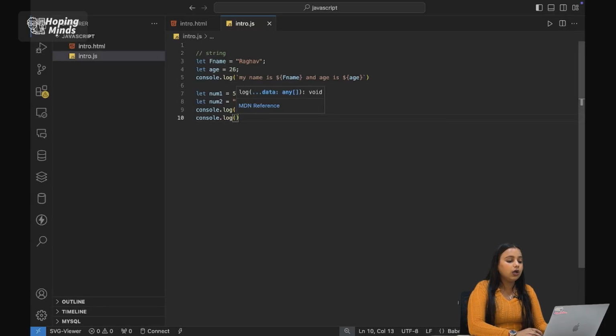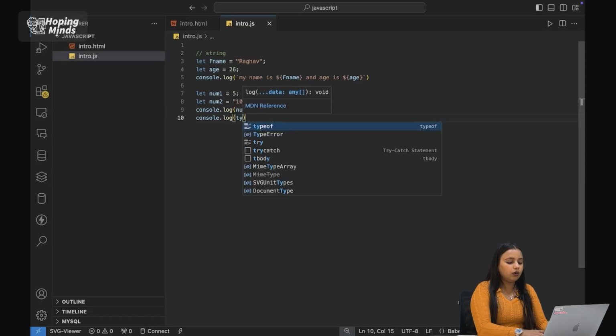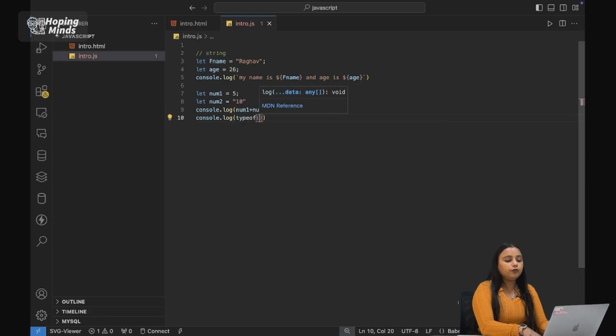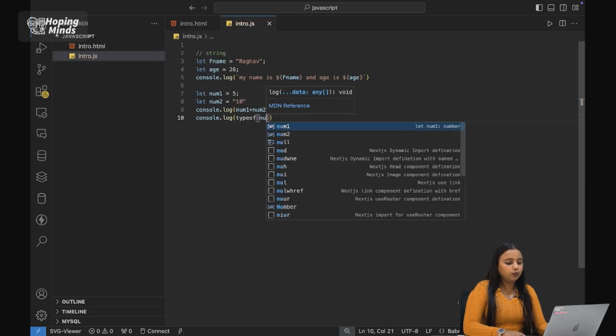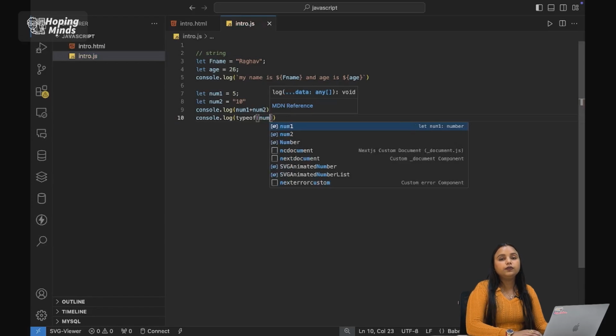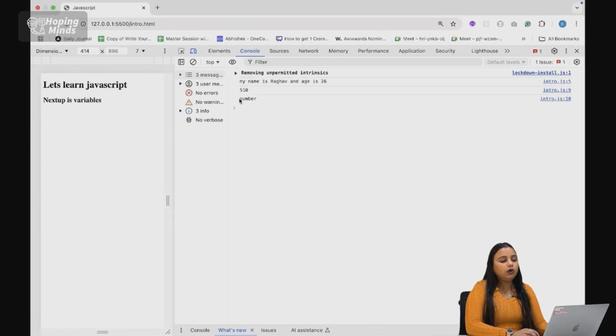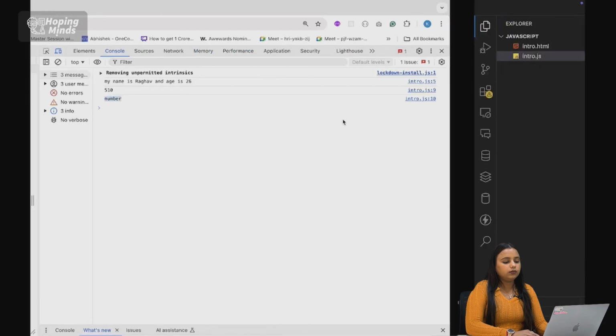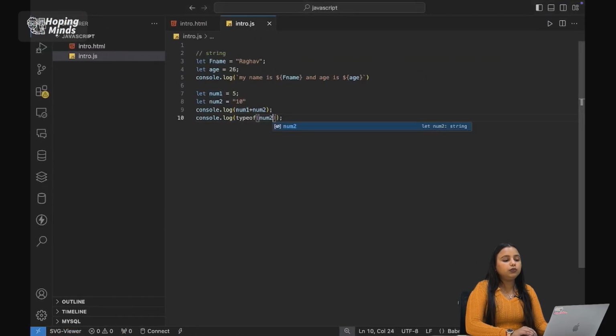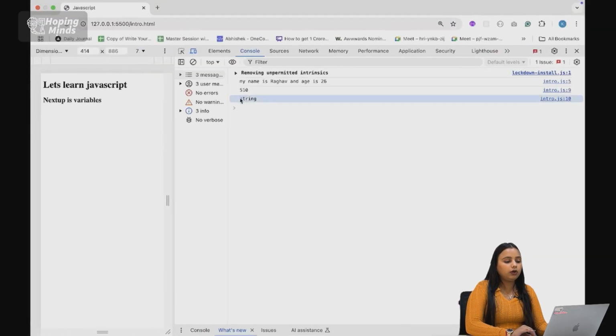So you will use an operator called typeof. typeof basically tells you the data type of that particular variable. So num1, let's check. num1 is your 5, which is number. Okay. Now let's check for num2. num2 is your string, which is your 10.